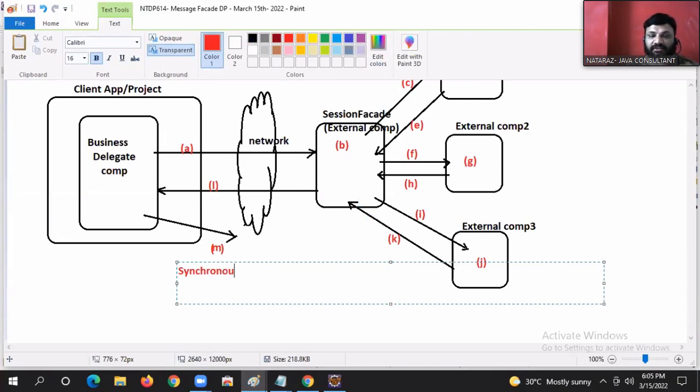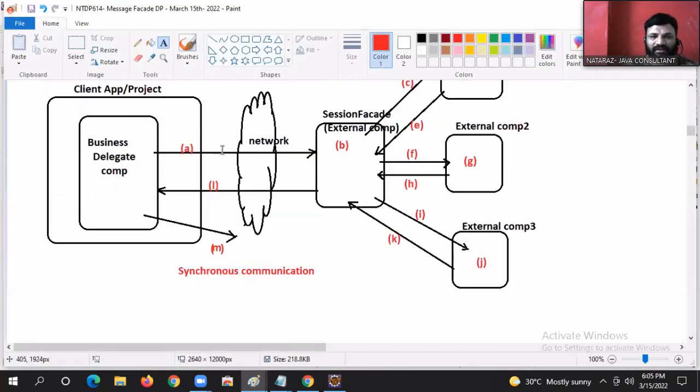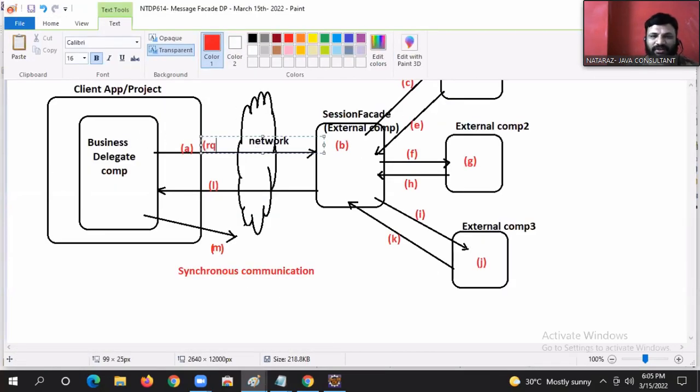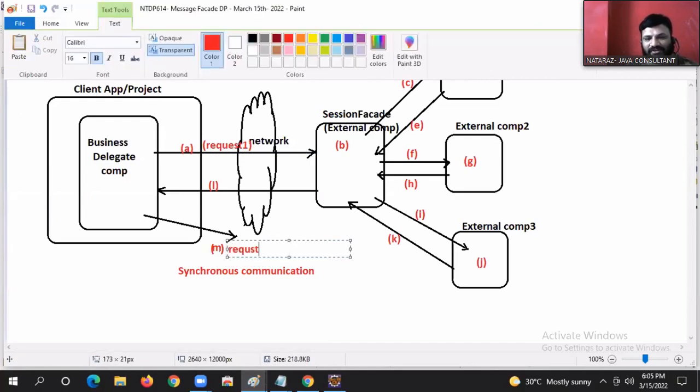Synchronous communication. See, in one design pattern itself there is a problem. This is my request to one. Here I am trying to generate request to two.